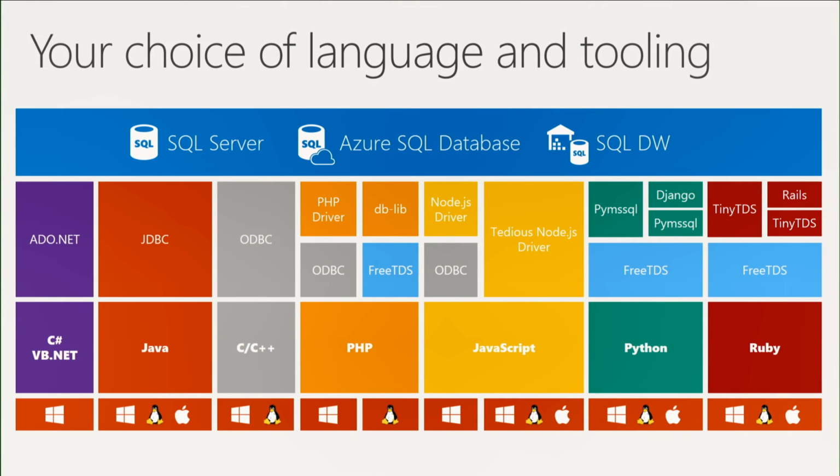So when we think about that, you think, well, this is Microsoft and this is SQL Server, so we play nicely with SQL Server stuff. But in the last couple of years, Microsoft has made a very concerted effort, again with SQL DW as well, to open up the ability to access these services essentially from anywhere. Microsoft has introduced Linux drivers and ODBC drivers for Linux. We've introduced JDBC drivers for Java, and a bunch of different driver connectivity options to get at this from wherever you are. Ultimately, these are PaaS services, so you don't have to worry about what OS is running on it. You just need to be able to connect and interact with them.